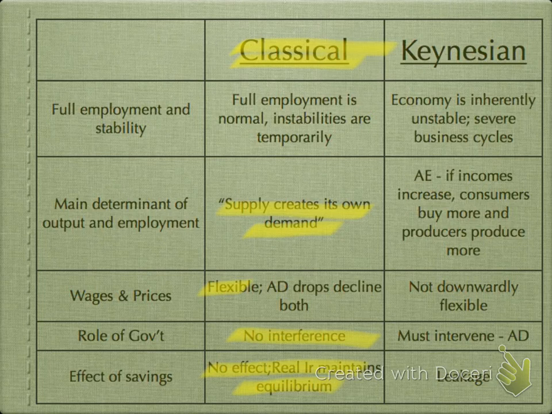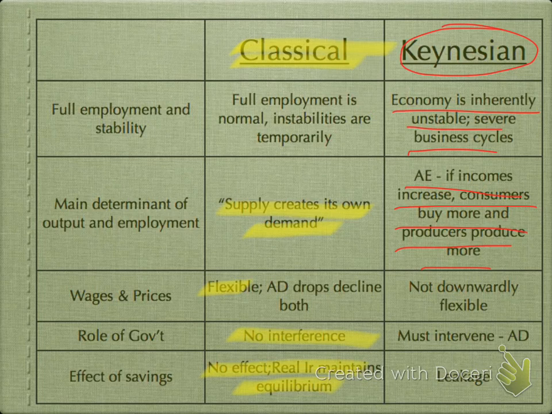The Keynesian model over here, he was worried that the economy is inherently unstable. There's going to be large swings in the business cycle. What is going to determine GDP is consumption rather than production. That aggregate expenditures will increase when consumers buy more. And it doesn't really matter who's doing the consuming. You can imagine the government now stepping in.